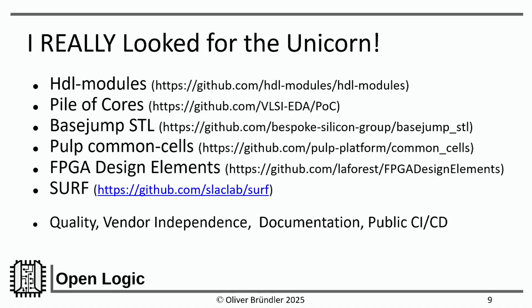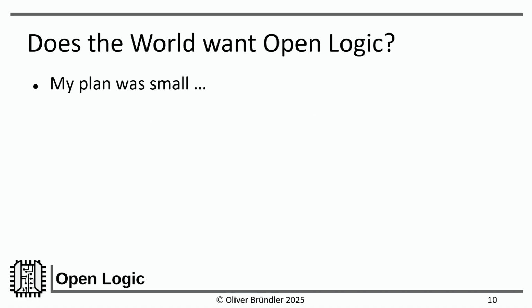I include the links to all of them in the README of OpenLogic because I think if they solve your problem, use them. I mean, I don't think open source libraries should compete and fight against each other. The goal is that users should be able to solve their problem. And if I can contribute something, I'm happy. But if you find your solution in another library and I pointed you there, I'm happy as well. So you will find those links. If you miss some functionality in OpenLogic, look it up there. Use it from there if you find it's good quality and you can use it. So these are valuable sources, but not the solution for my problem.